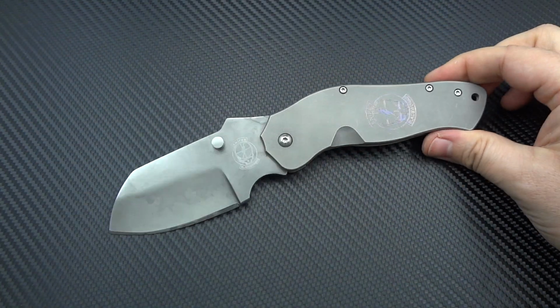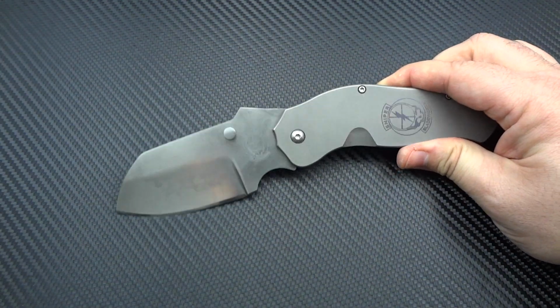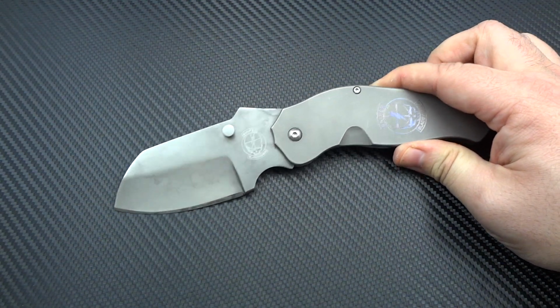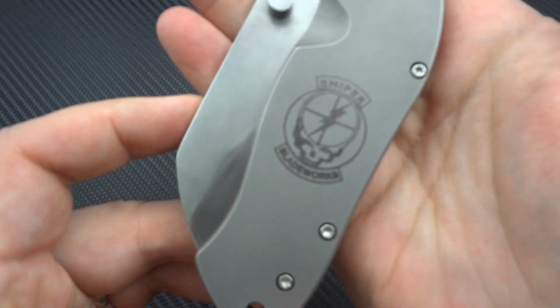I actually made that comparison in a follow-up comment. This knife is ugly, but it's ugly in a good way. It's ugly like a pit bull. There's nothing attractive about a pit bull, but there's something about them that you love. The same can be said for a number of different animals. So this is so ugly that it's cool.